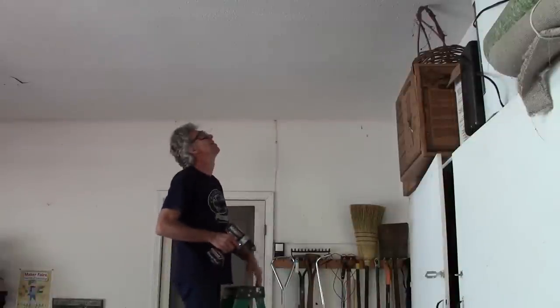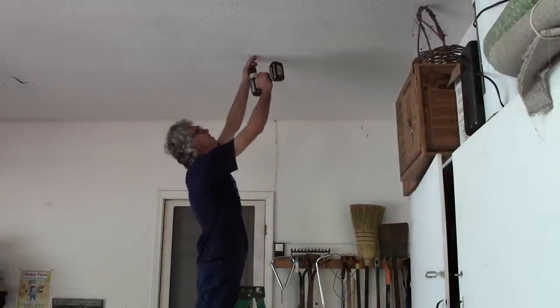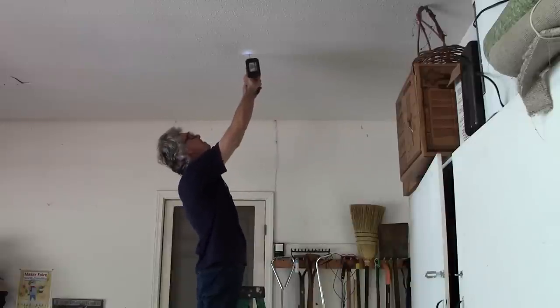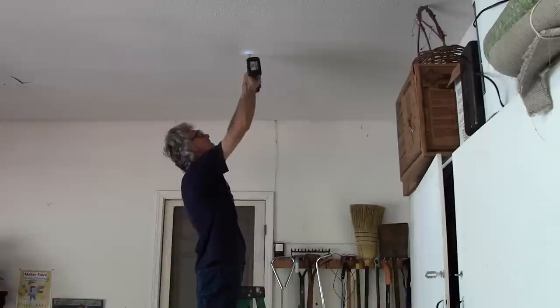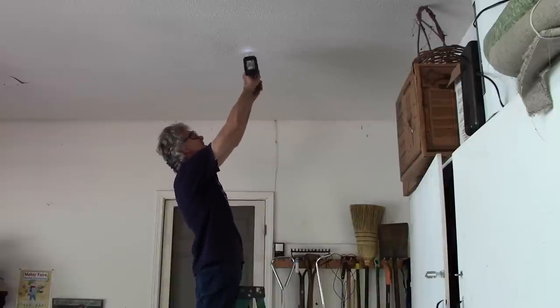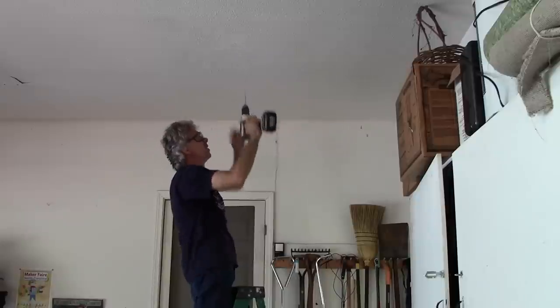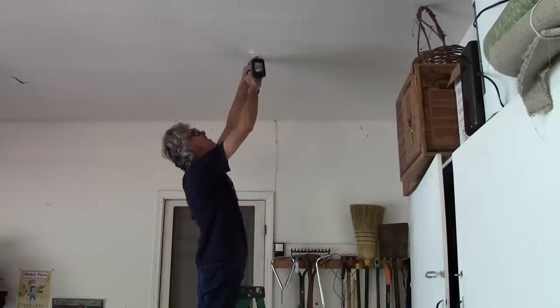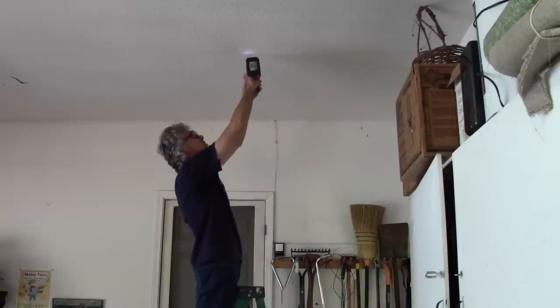Safety glasses — this stuff's nasty in the eyeballs. Let's try right where I put the mark and see what we get. There's a stud there. Now let's try about an inch that way — no stud. We'll try about an inch the other way — no stud there either. So it looks like I've pretty much got it right in the center. Right there's the edge of it, right there. So that's a good spot. I'm going to drill a hole there.